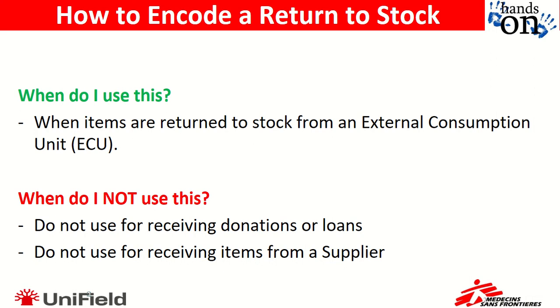When do you not use this function? This function is not intended to be used to encode the reception for a donation or a loan. And it's also not intended to be used to encode the receptions of items from a supplier. Both of these, loans, donations, and items coming from an external supplier, should always have a purchase order linked to them, and that purchase order would create the incoming shipment automatically.